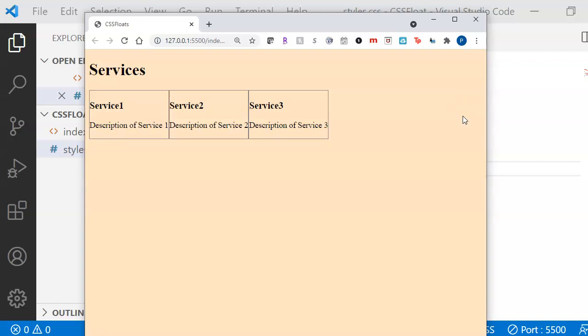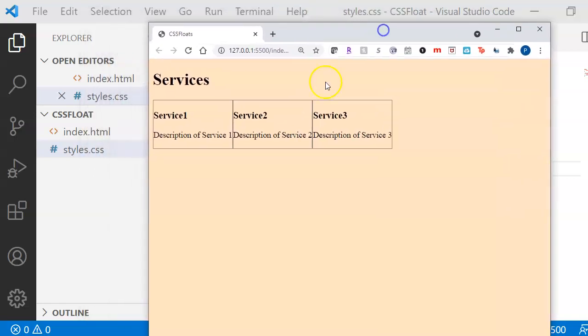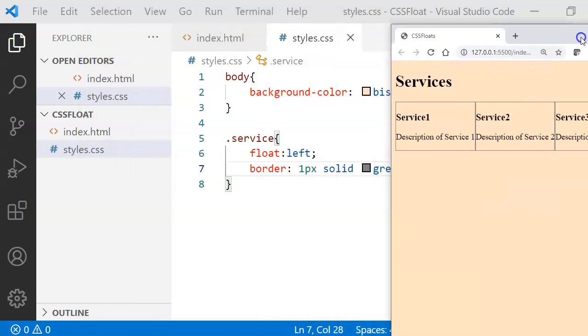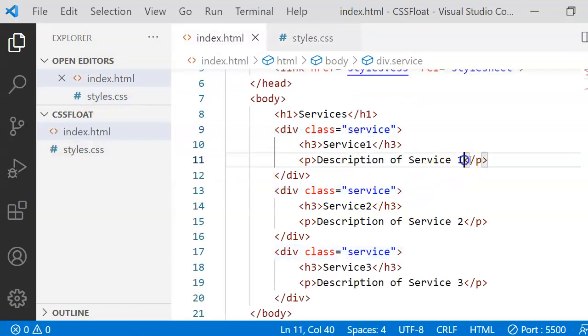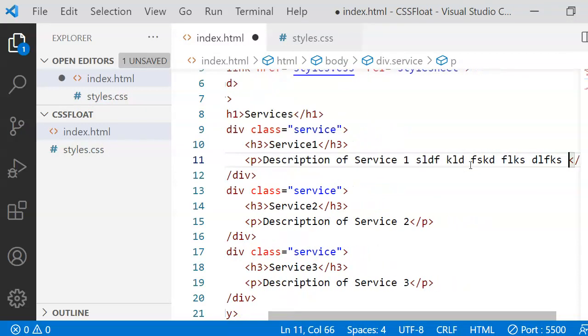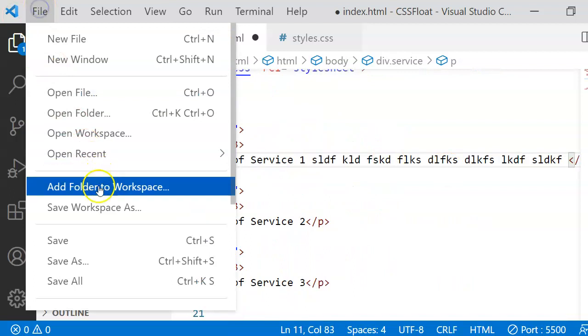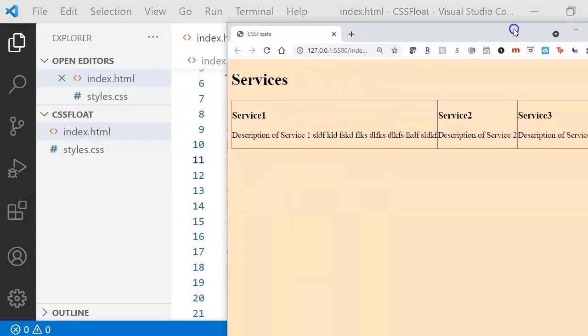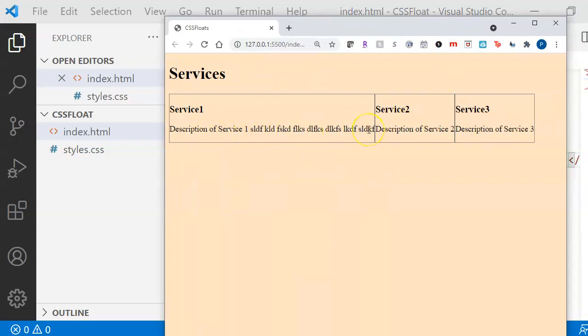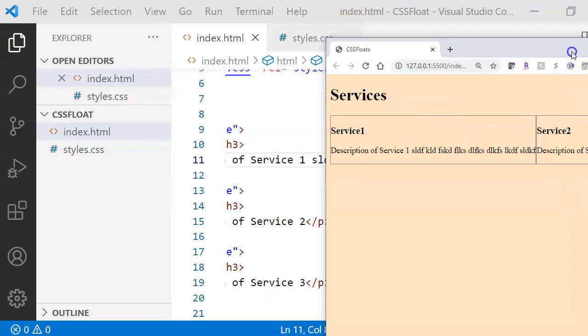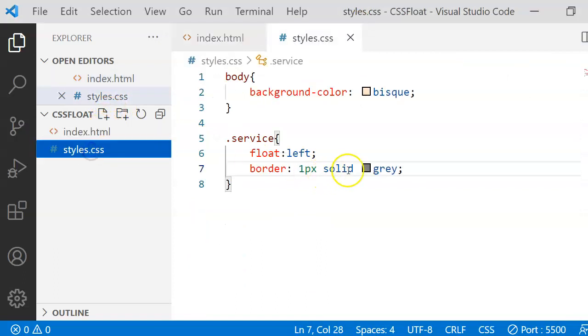What we need to do to make that happen is to assign a width to these boxes. Right now, the width is basically determined by the text that's in there. I'll show you if I add some more text to this one, for example, do you see how that box grew? Because the width is being based on the text that's actually in there. If I want to control the width, then I need to apply some styling.